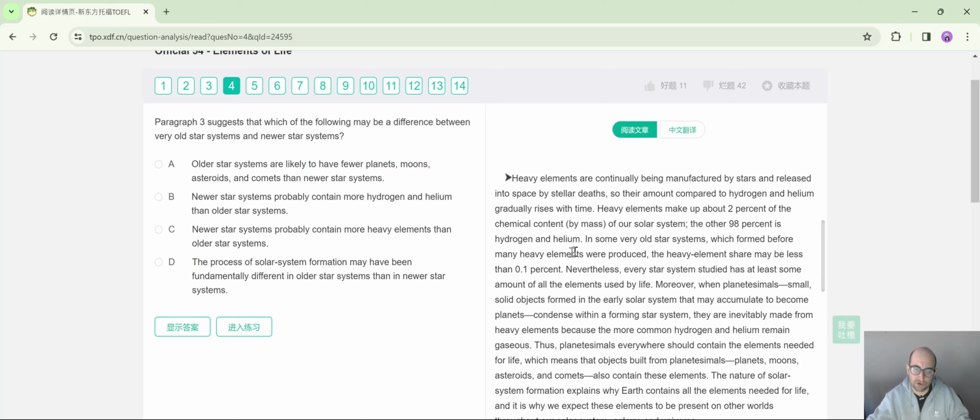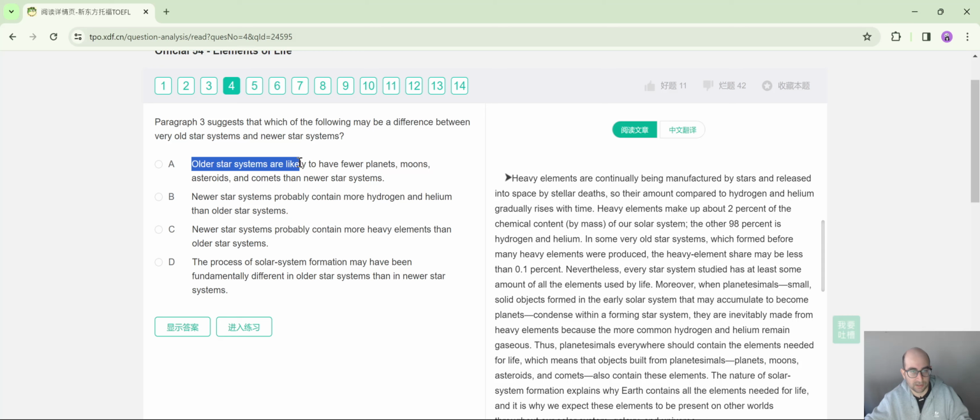Okay, so if they formed, and be careful of words like before, okay? They'll help you out a lot. If they formed before heavy elements were produced, what could that mean here? Let's see. You don't want to read the rest of it. Just see if you can pick up anything from the context and apply it here first. Then, if it's still unclear, we'll proceed with additional reading.